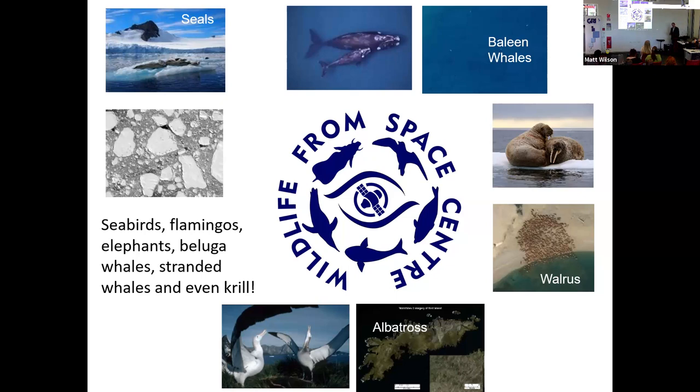And what we usually do for these now is we're developing automated methods. One of the beauty of satellite imagery is you can do things on continental scales. You can get masses of data. So for instance, with our walrus project, we're looking at every walrus haul out in the Arctic, or at least all. We started looking at all of them, and then we got told for political reasons we could only look at the Atlantic walrus. And now, of course, Russia's happened, and we can only look at the Atlantic walrus without Russia. So there are certain things that we have to take into account. But theoretically, we can look at anywhere with satellites, and we can look at huge areas. We need big computers. We need virtual machines, cloud computing, and we need automated methods.